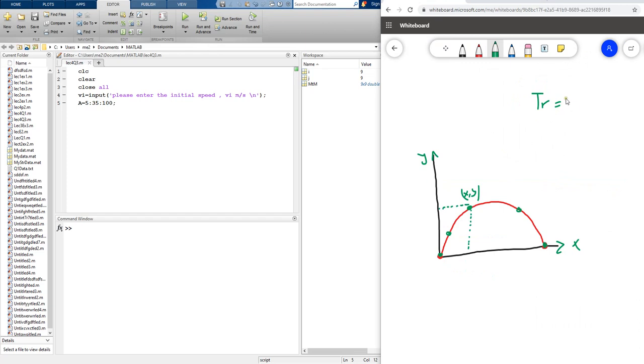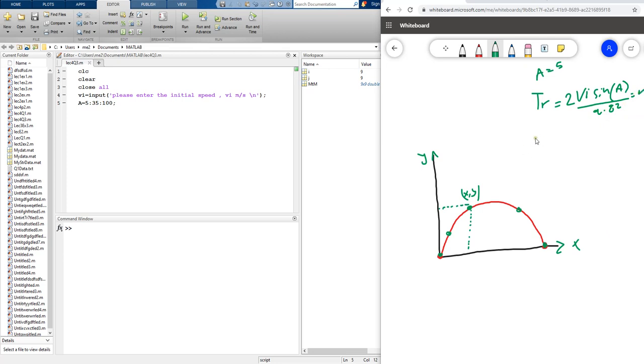So we can write it's 2 multiplied by initial velocity by sine of the angle. Say that we'll take the first angle A equal just 5. So it will be A here, okay, sine A divided by 9.82, so that we know the first TR.